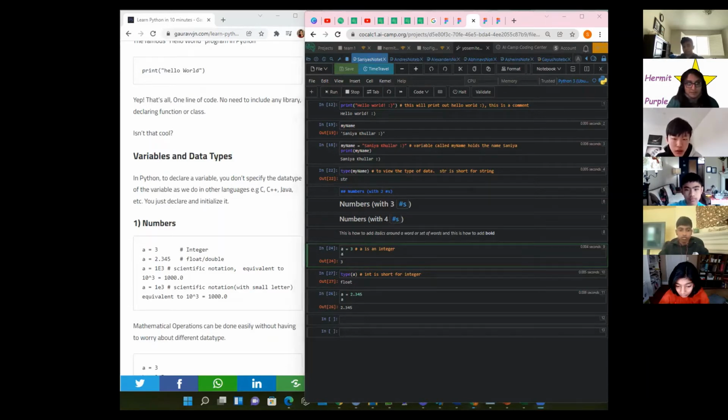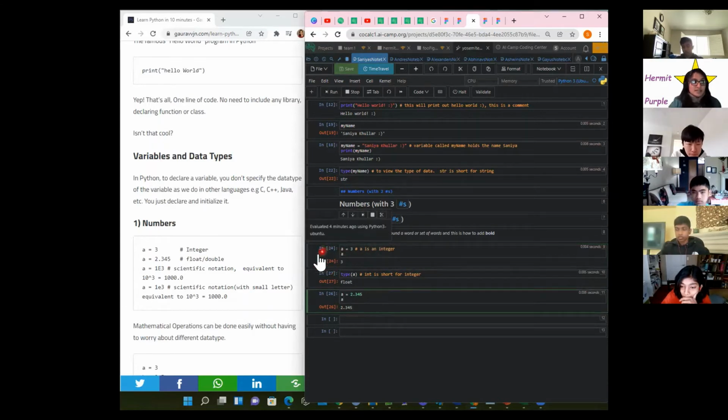Yes, exactly. And also, I believe it's because the a equals 2.345 is after the a equals 3, which means the code after overrides the code before. Yes, Alexander, that's exactly right. This a equals 2.345 overrides this. And how would you know that? It's because you would see that this is cell 26 and then this is cell 27. So this happened more recently, right? The way that it goes is, okay, this is 24 here. Then what's the next smallest among 24, 27, or 26?